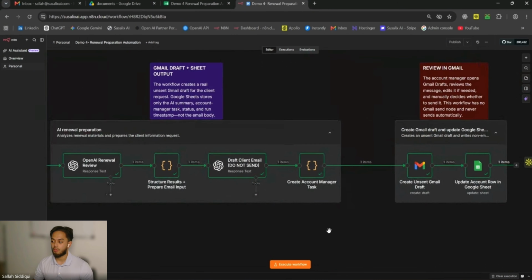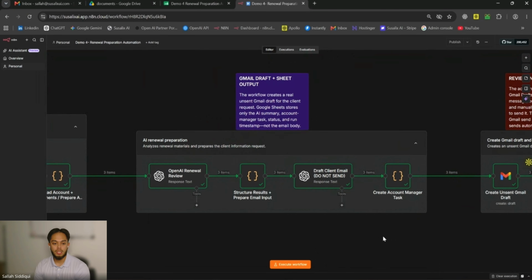So in regards to data privacy and data security, we're using OpenAI's API to interact with the model instead of the public ChatGPT. So this provides a secure workspace where all the confidential secure data that you're working with as an agency owner is not used to train the public model. It's actually secure within your own workspace and within your own API platform. So you don't have to worry about sensitive data or confidential data being shared into the public ChatGPT because you're using your own workspace and it's all secure in that way. So, data is all private and it won't be used to train the public model.